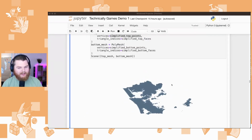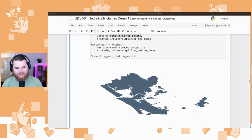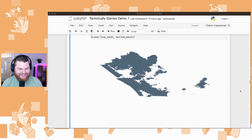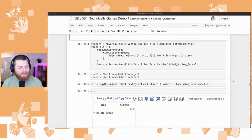It's probably not going to be a perfect model from the 3D model package point of view. It's probably going to complain that there's a whole bunch of errors, but that's okay. It's going to deal with it, and that's great, so that I don't have to deal with it. And this is the point where I dove into this library called CAD Query, which is also in Python, to now start manipulating these shapes.